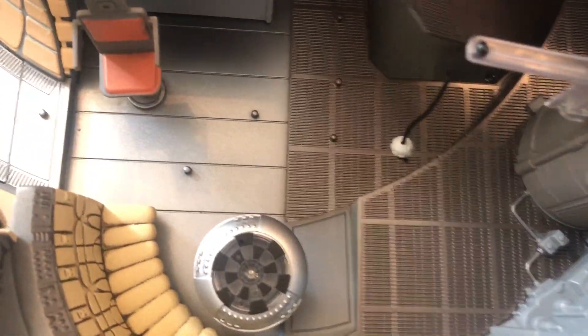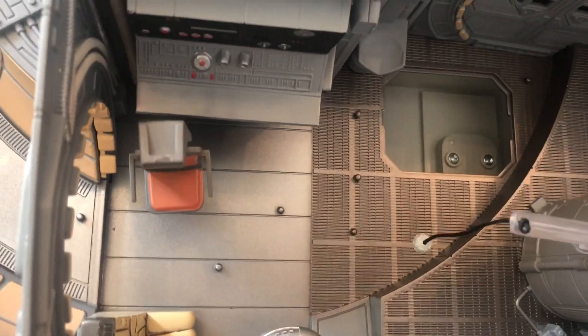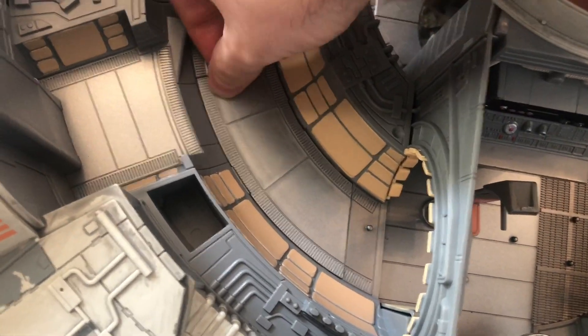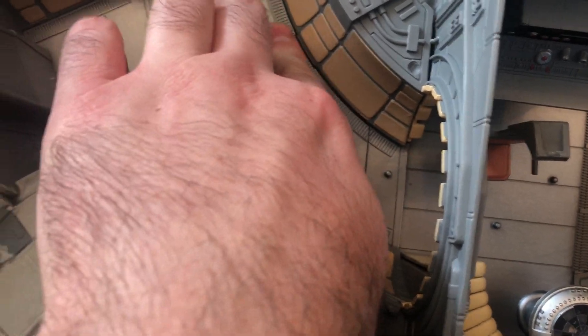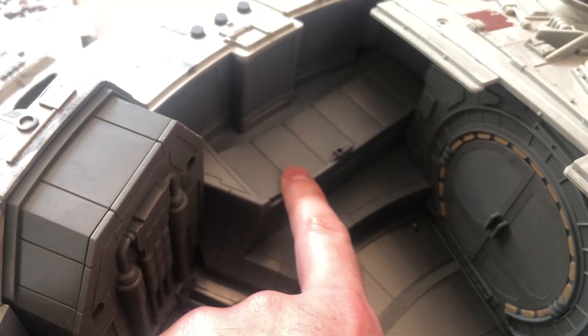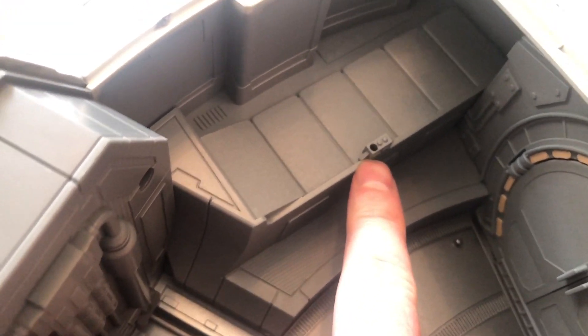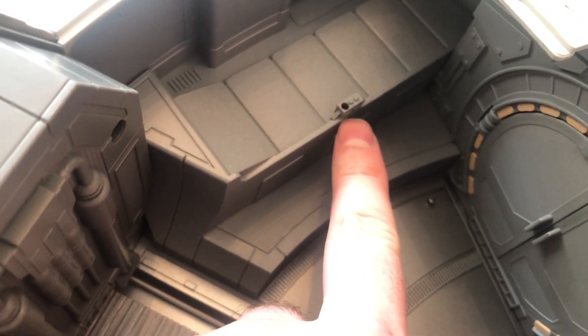Storing them in the smuggling hatches is quite apt for the Millennium Falcon. There's a hatch here — a lot tighter than the original because it's brand new — and another one on the other side. They clip in really snugly. There are also two doors here providing more storage. This part here is where Luke was when he had his hand cut off by Darth Vader and Princess Leia looked after him. There's a little hole that actually fits a Luke Bespin set that came with the missing hand — a cool little feature.